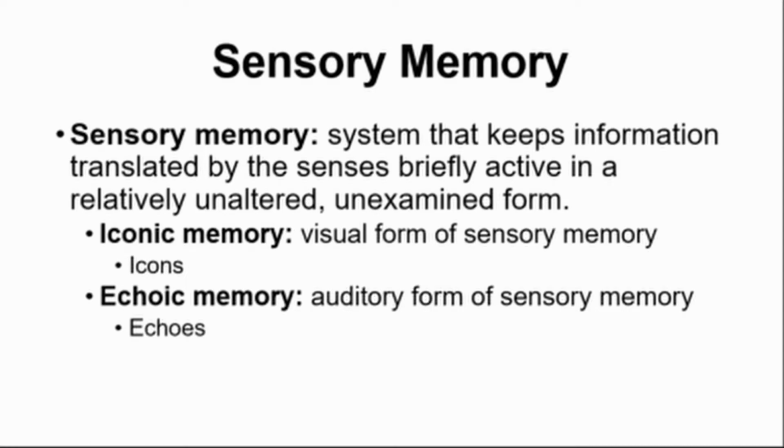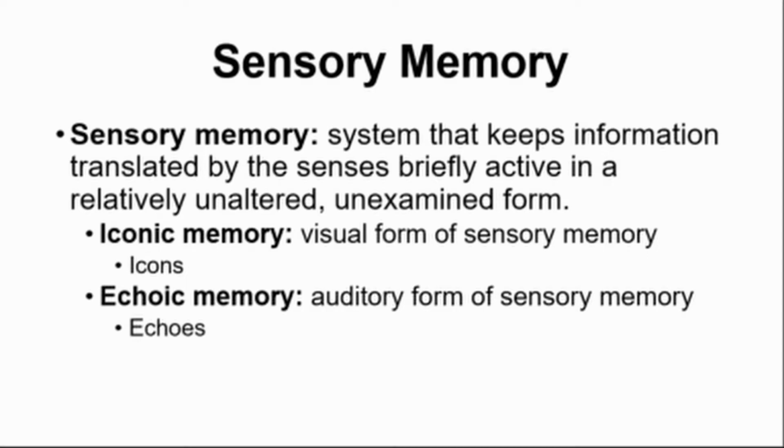So we have information coming in, our sensory receptors have detected stimuli, and we're going to get to that point where we decide if we're going to be using that information for later. And so we can think of sensory memory almost as a buffer. So it's going to hold on to that information from our sensory receptors until we can decide if we're going to use it or not. So we have 2 big types of sensory memory that we talk about.